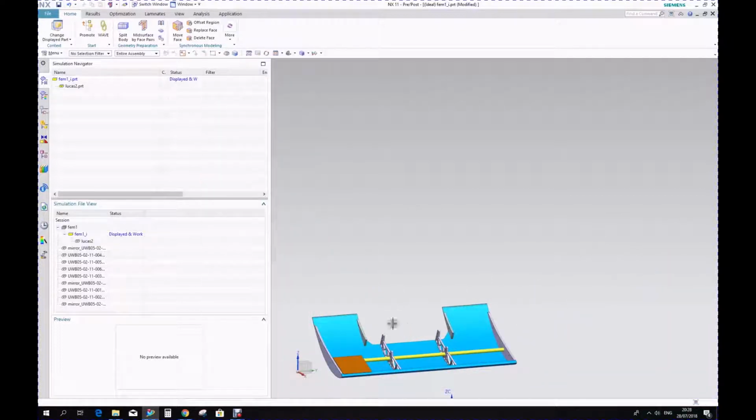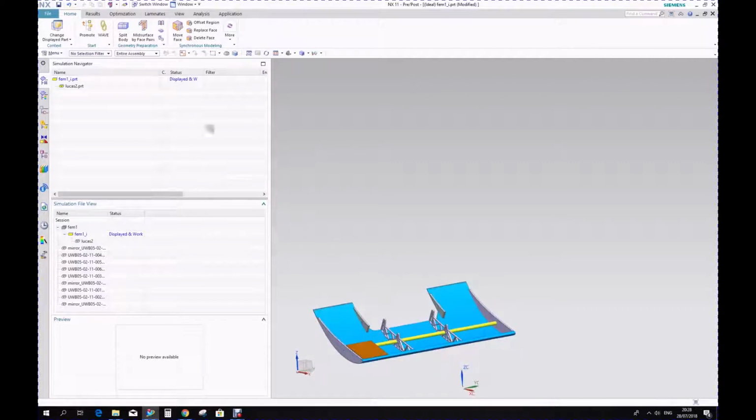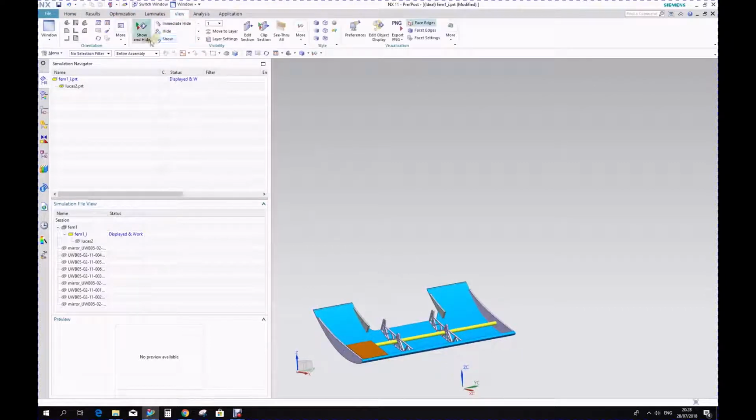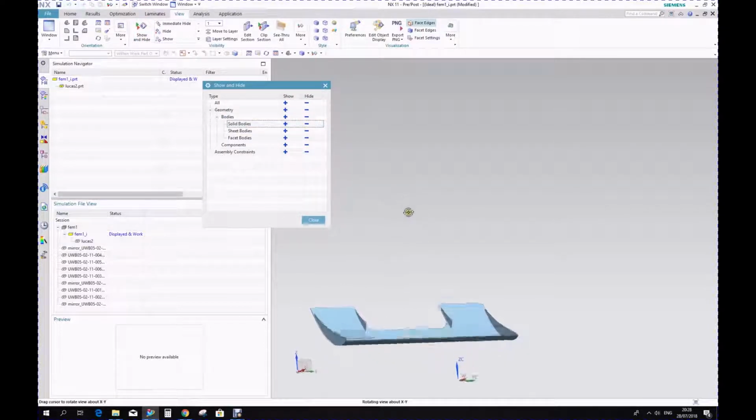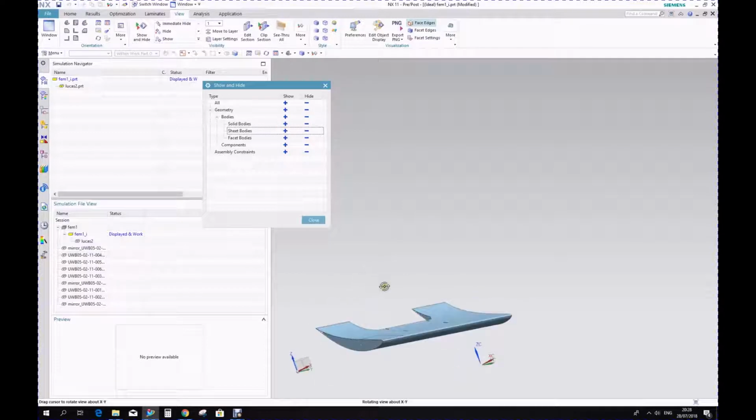That's okay. And now we're gonna go in view, show and hide, and I want to hide all solid bodies, and I want to show all the sheet bodies. So that's what we have.